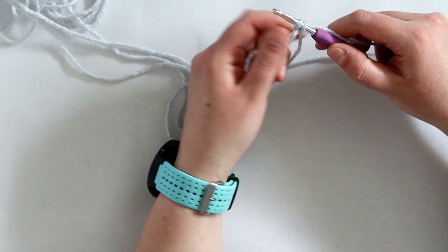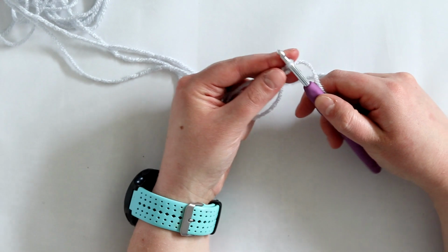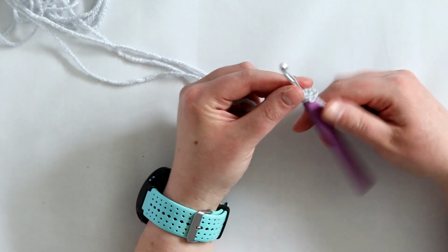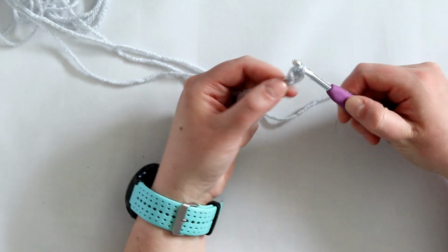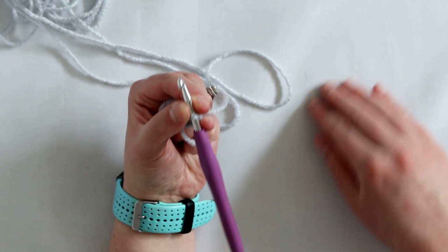So we're going to start by chaining 2, which will count as our first double crochet, and then you'll crochet 15 double crochets into this, so you'll have 16 total counting that starting chain.